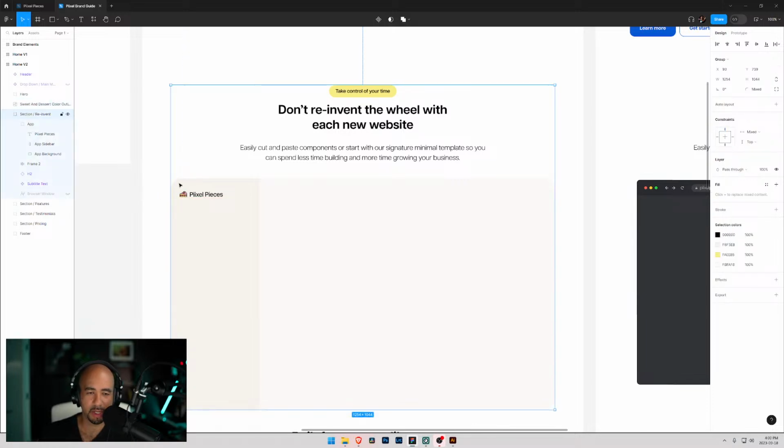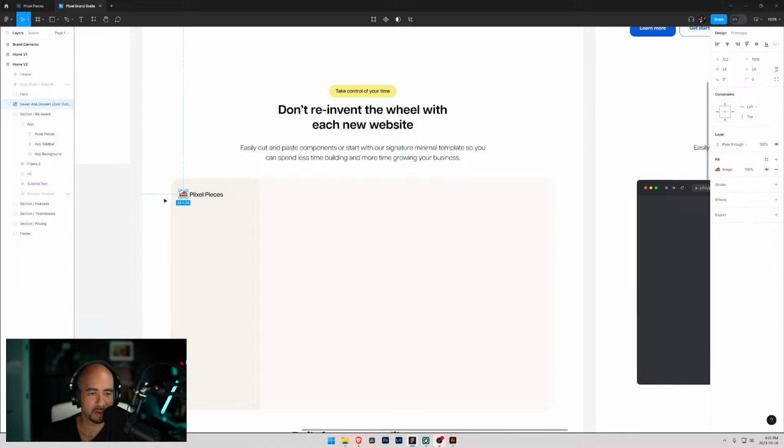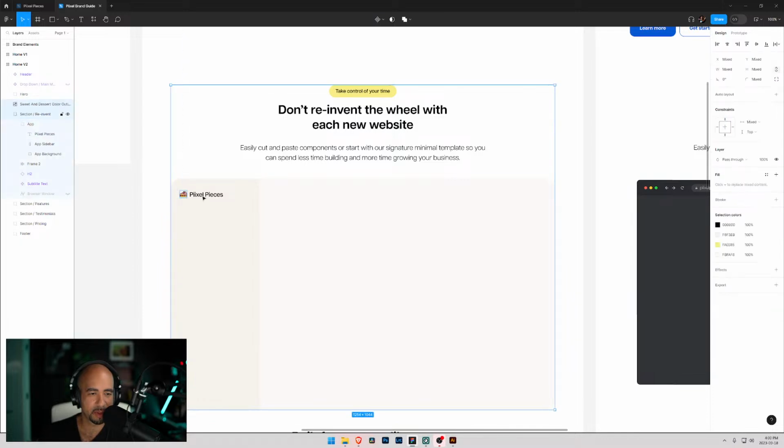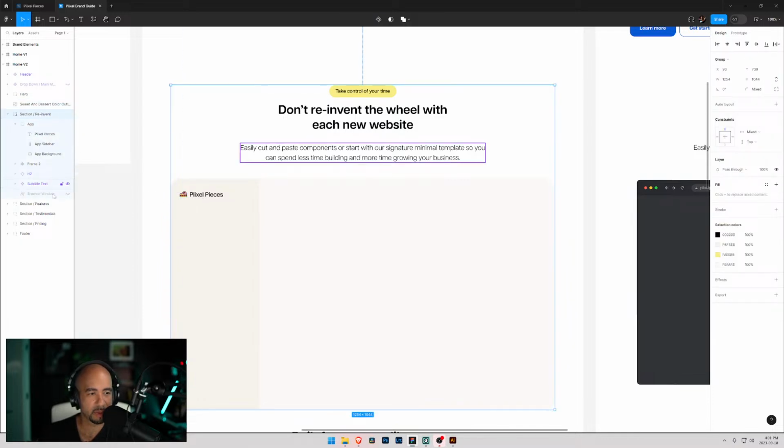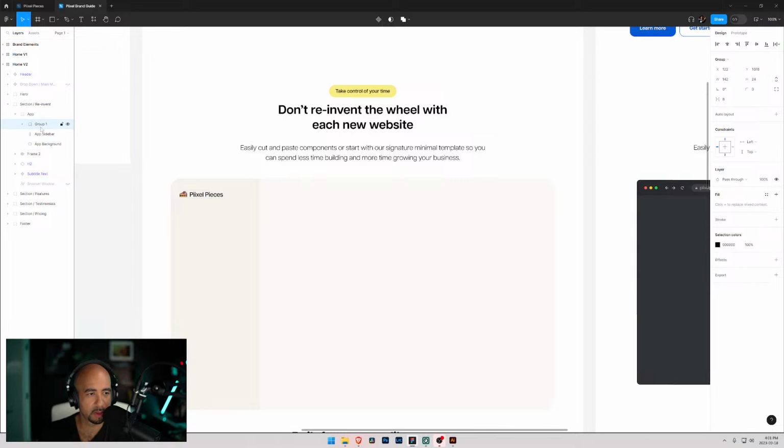Okay, there's my logo placeholder. Eesh. Not the greatest, but something for now. Where's that image? So, all right. That's the logo.